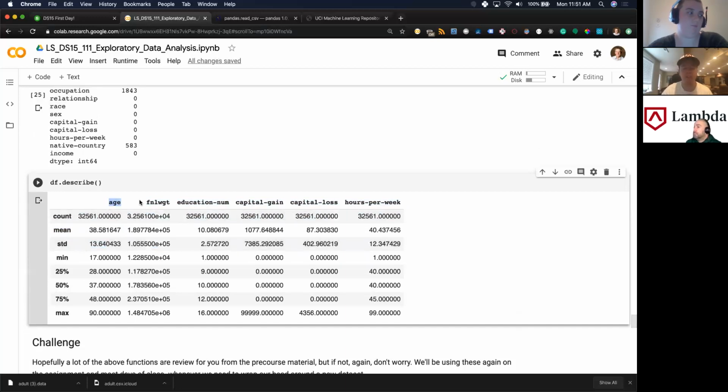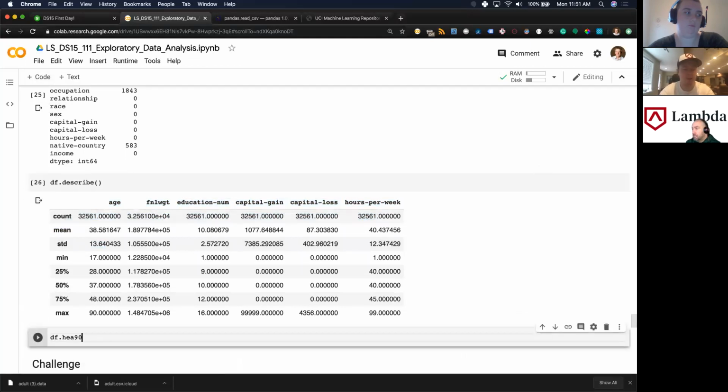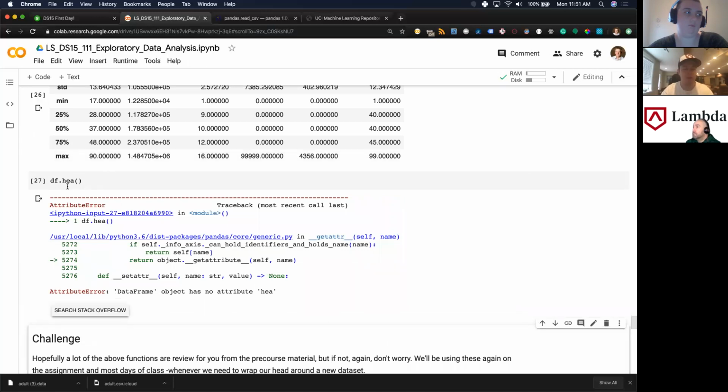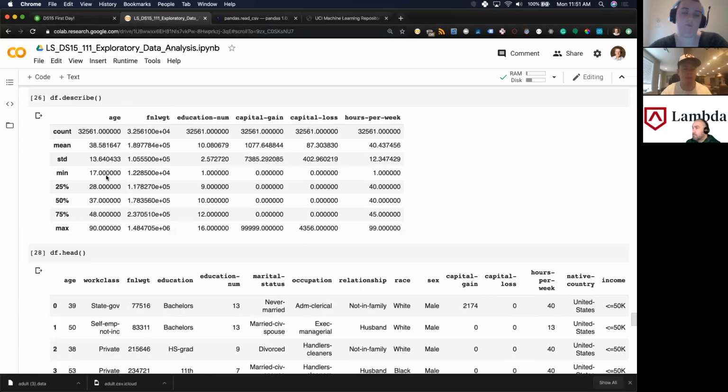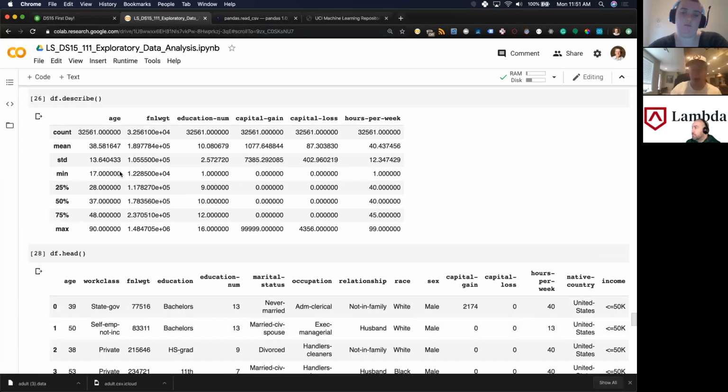However, I don't see all of the columns here. I only see a few of the columns. Any idea why? As a hint, I'll just show you the first few rows again. Why am I only seeing age, final weight, education num, capital gain, capital loss, hours per week?